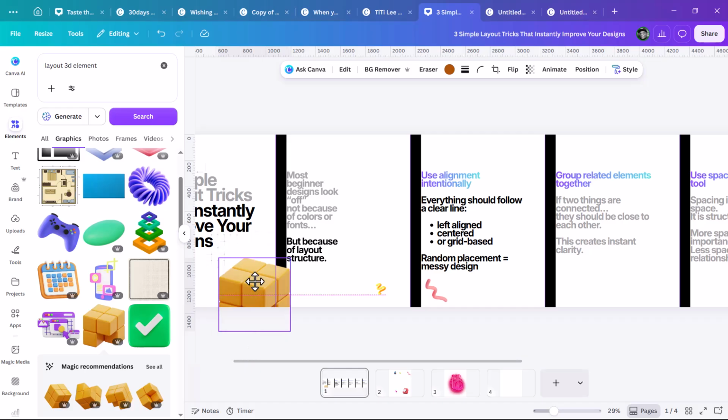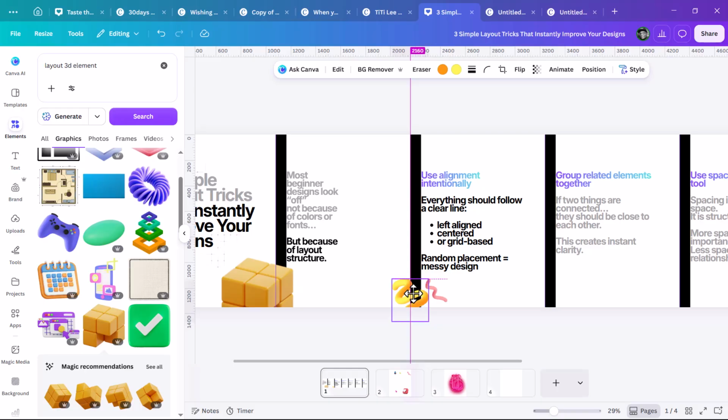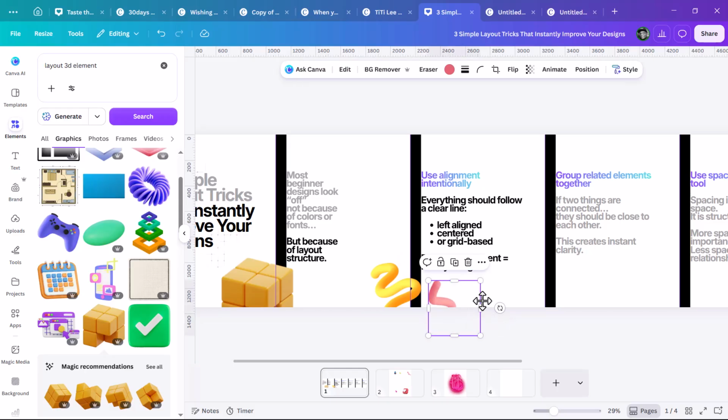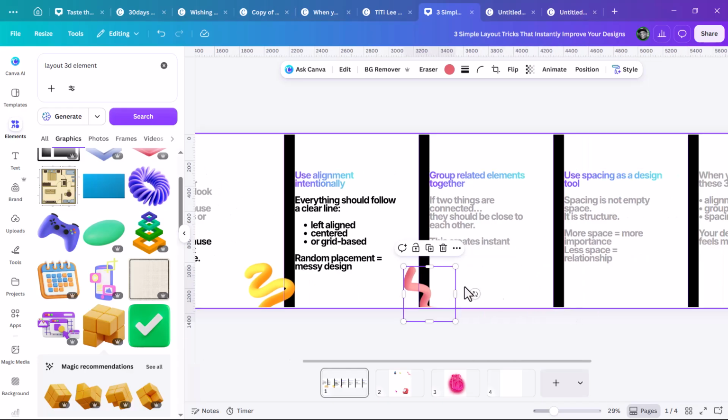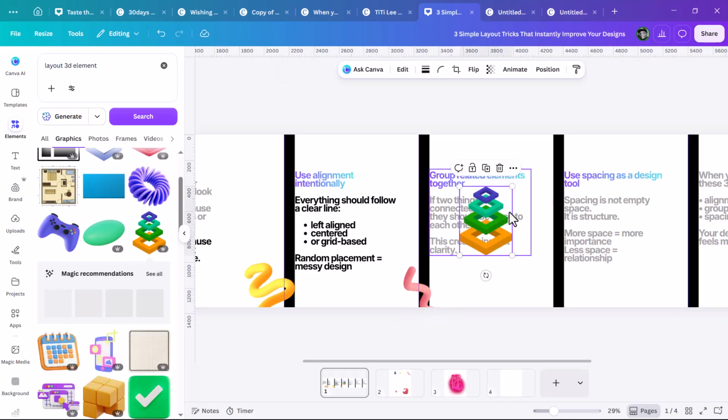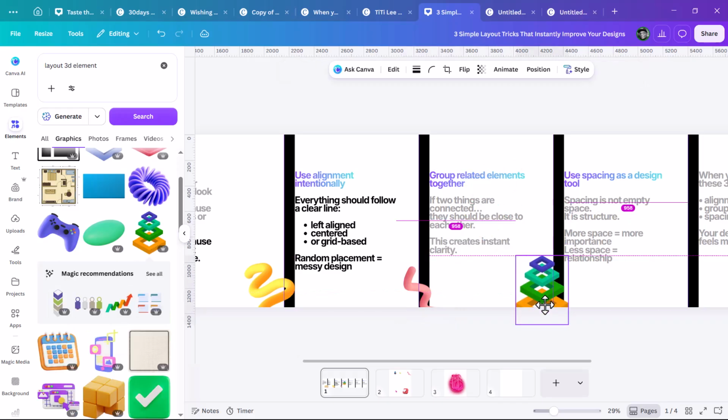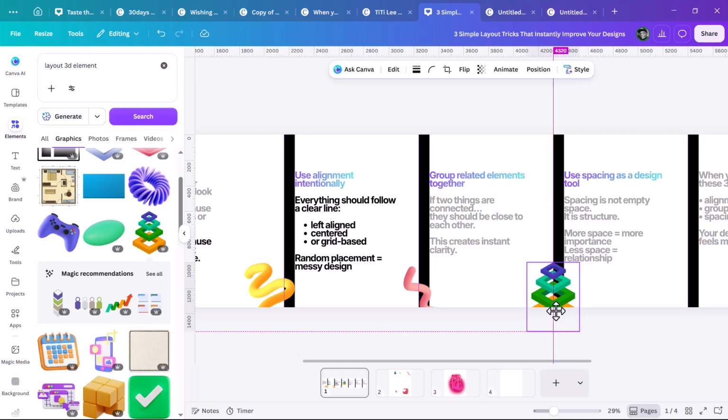We're going to slice our carousel later on, so I want you to be aware of that, and that's the reason why we're using this grid system. So we're going to use this one and position this one here. Somewhere here, and position this one somewhere here. I'm just going to slide group related elements together. Let's use this one, group related elements together.